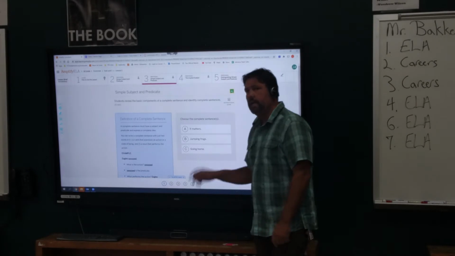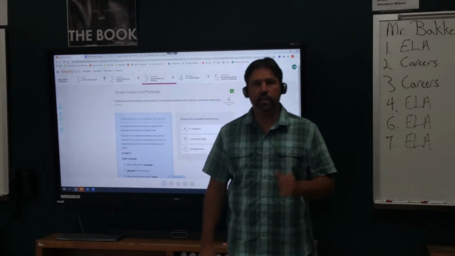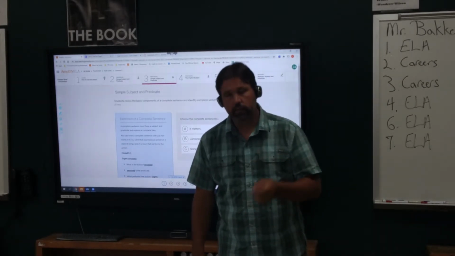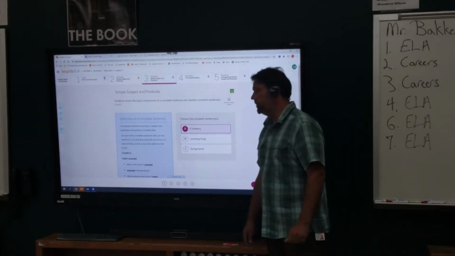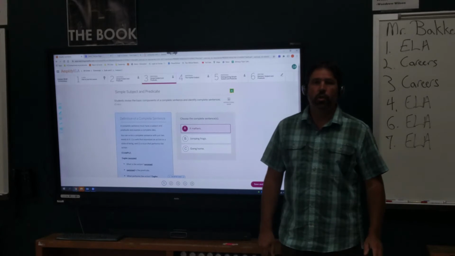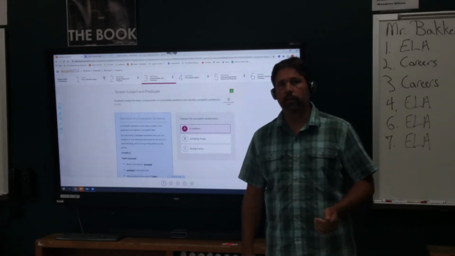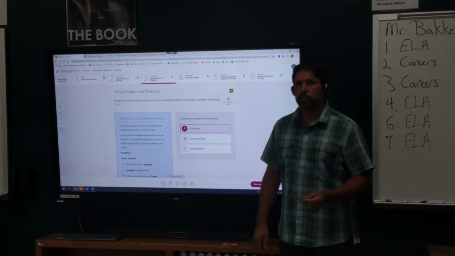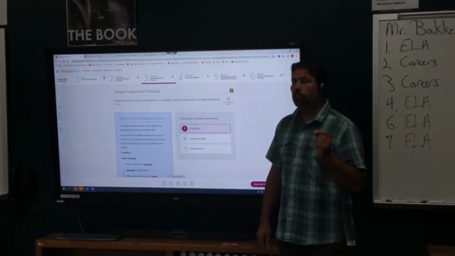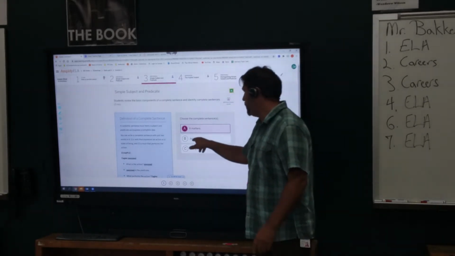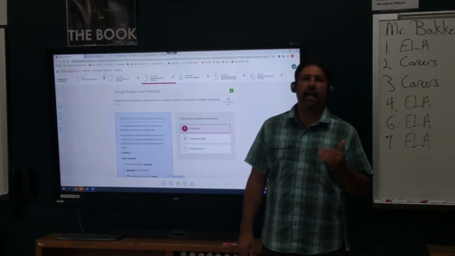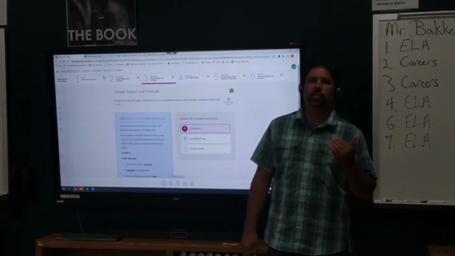So let's think about it. It matters. What is the subject? It. What is it doing? It's mattering. Correct. Jumping frogs. What is the subject? Frogs. What are the frogs doing? One could believe the frogs are jumping, but that's not what it says. Jumping here is not being used as an action. It's being used as a description.